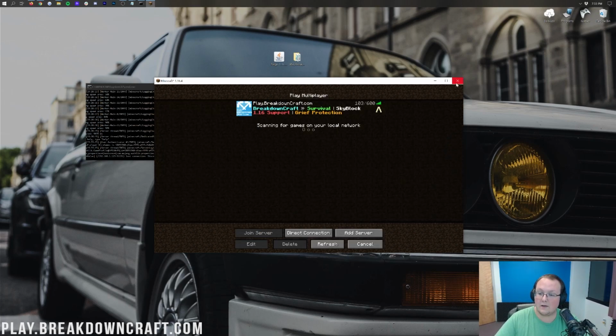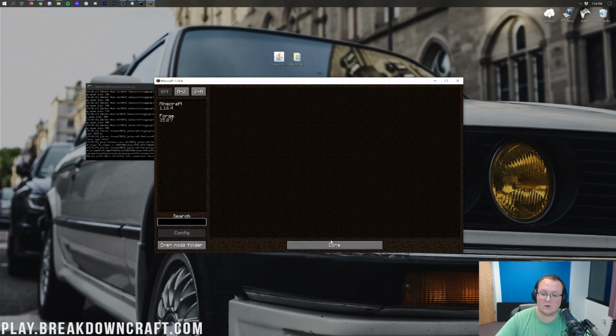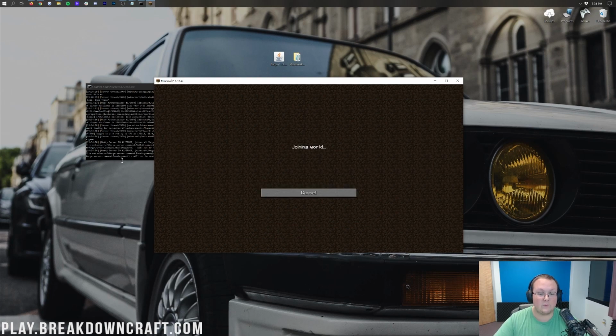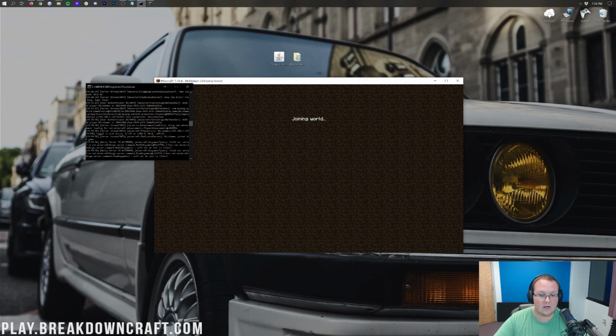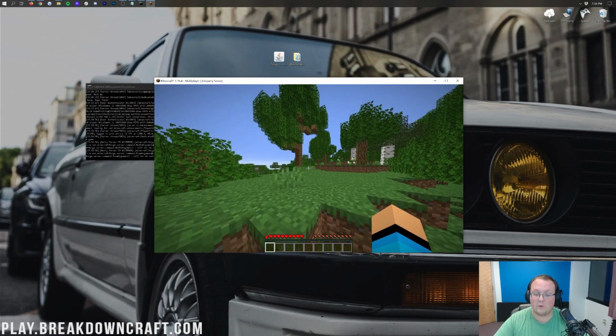So let's go ahead and close out of this. Let me uninstall these really fast, and I'll meet you back on this screen to join the server. Here we are, like nothing ever happened, except we gained a player on Breakdown Craft. But if we click cancel here and click on mods, the Botania mod is no longer there. So now, if we click Direct Connect, put in that IPv4 address, and click Join Server, we'll see on the left-hand side, we will join right on in. So there we go, Nix Games has joined the game, and we'll join in the center of our screen here. Boom, we are now on our server.